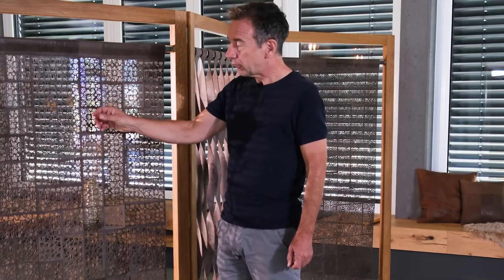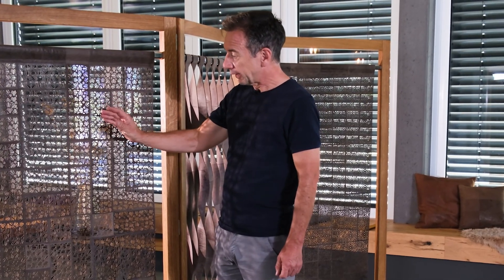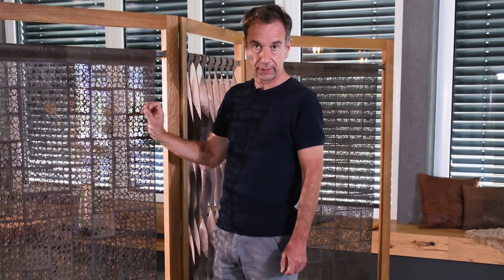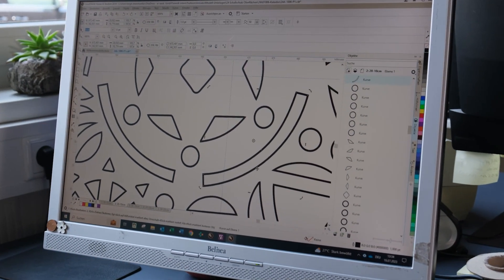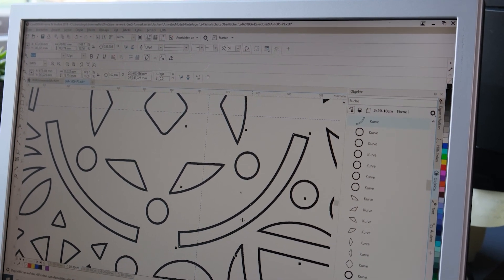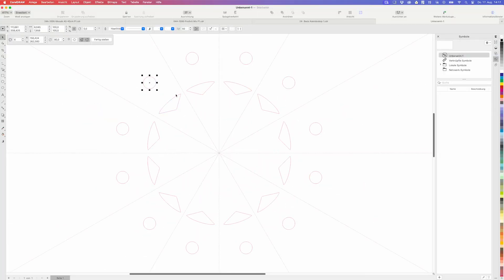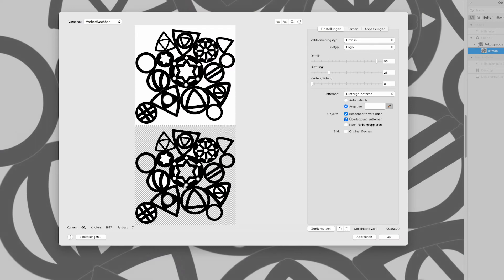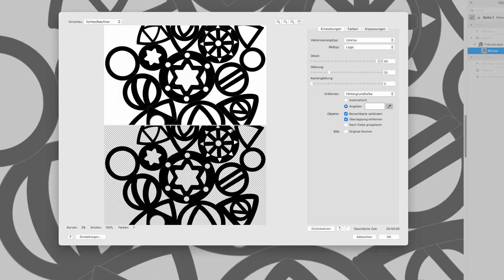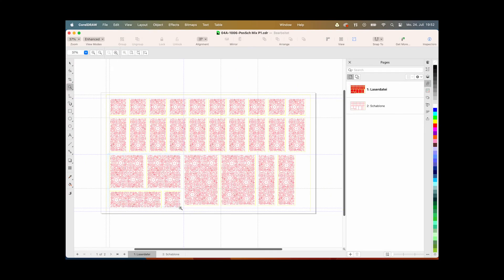The question is, of course, how do we create these patterns? It starts with our design department — or, more precisely, my wife. When I'm developing patterns with CorelDRAW, I create elements that I can easily duplicate and rearrange into a finished design. It's quite simple. This design is then directly sent to the laser machine via CorelDRAW.